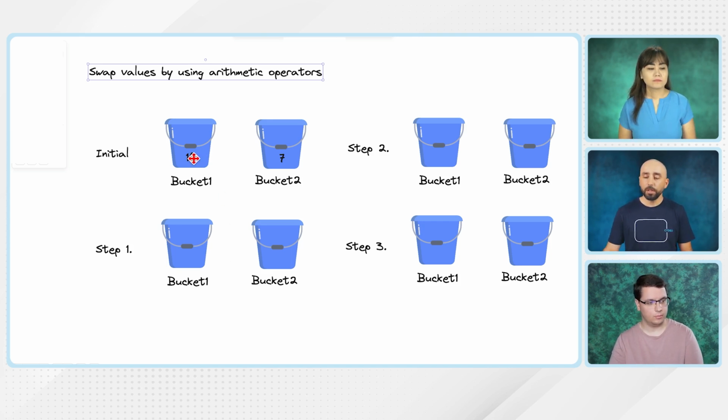For example, I will do this. Okay. Please do this for me. The screen is yours right now. You're going to do whatever I say. In bucket 2, please just do this one. Okay. 10 plus 7. So basically, let's put in step 1, in bucket 2, the addition of the bucket 1 and bucket 2 values, which is 10 plus 7. Right now, what do we have in bucket 2? 17. And let's put in bucket 1, 10, because bucket 1 is the same, right? Like the initial value, 10.